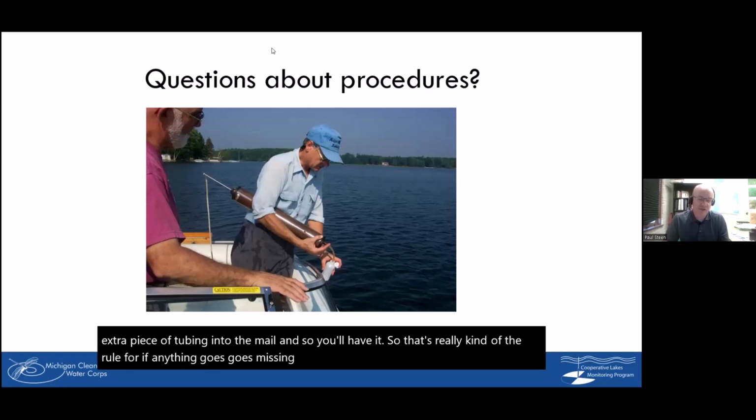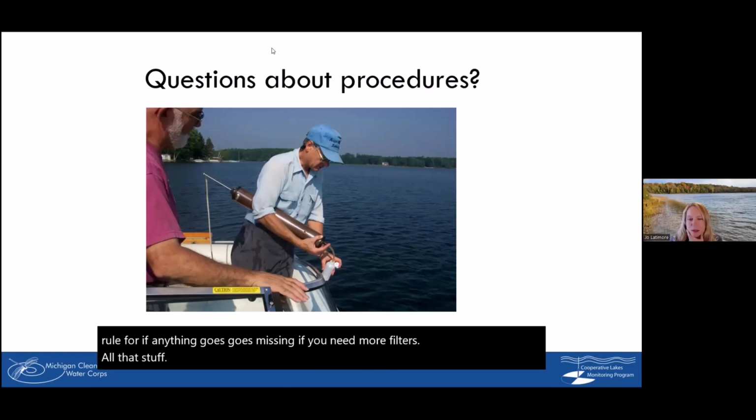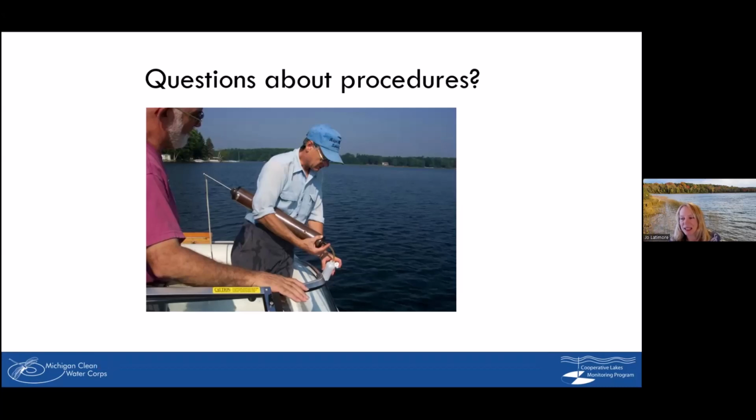If you need more filters, all that stuff. Yeah, thanks, Paul, for pointing that out. I was like, I can't believe I missed it, but that's because someone was sneaky and sent it right to you. But it does happen, right? We put together a big old assembly line in February, and we pulled together all the materials and pieces. So there's a chance that something fell on the floor while we were doing that. So thank you for asking about that. And we put Jean's direct email address in the chat.